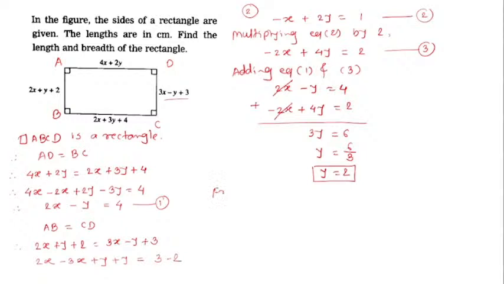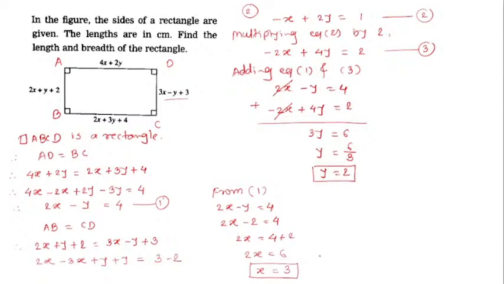Now from equation 1 we can get the value of x if we substitute y is equal to 2. So from equation 1 we have 2x minus y is equal to 4. It is 2x, the value of y is 2, so minus 2 is equal to 4. So 2x is equal to, minus 2 going to that side, it will be 4 plus 2. So 2x is equal to 4 plus 2, that's 6. So x is equal to, 2 going to that side, it will be in the denominator, 6 divided by 2, that's 3. So this is the value of x and the value of y.